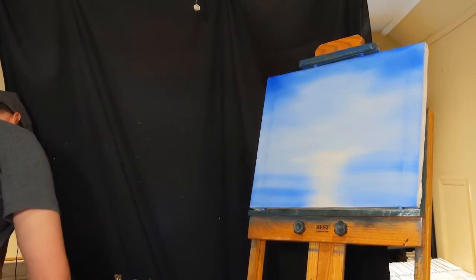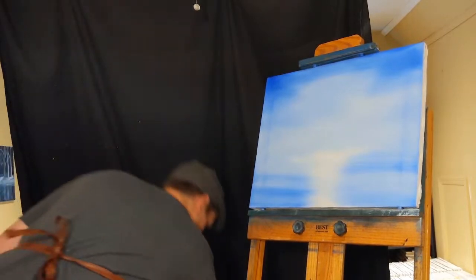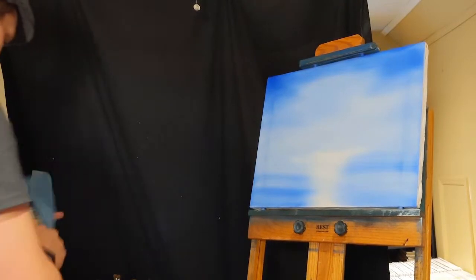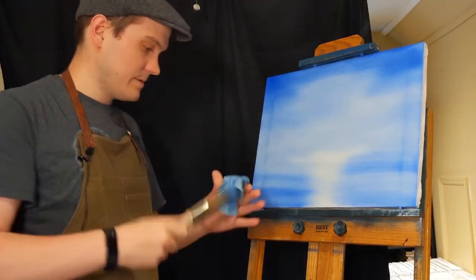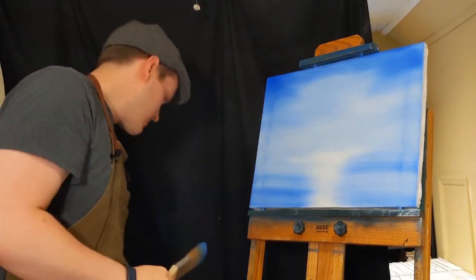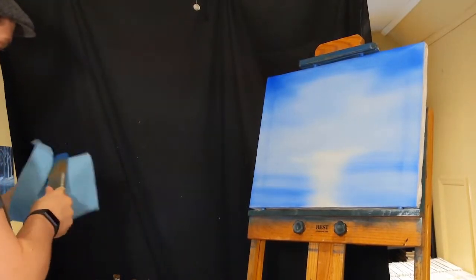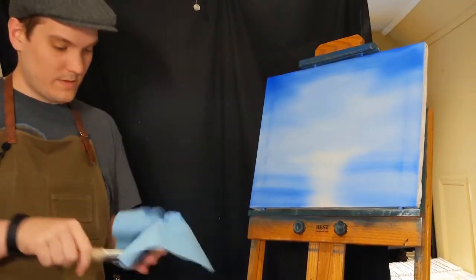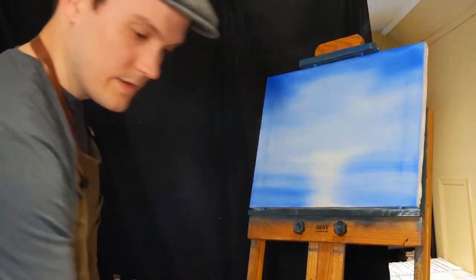Gonna wash my brush, and since I'm using water mixable oil, it's just water and a little bit of soap. I just shake it out in the trash can there, and wipe it off on a paper towel because you don't want to take water and put it back up here. It'll smear and be terrible. All right. For some reason, the paint's not washing off. I hope I didn't use these for oil paints earlier. I don't think I did. Maybe I did. I don't know. All right, we gotta get this pigment out of here. There we go.